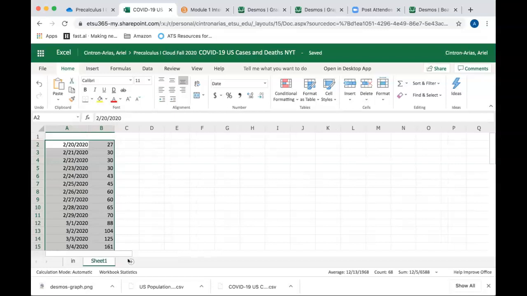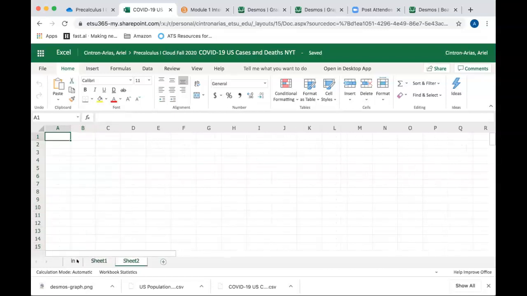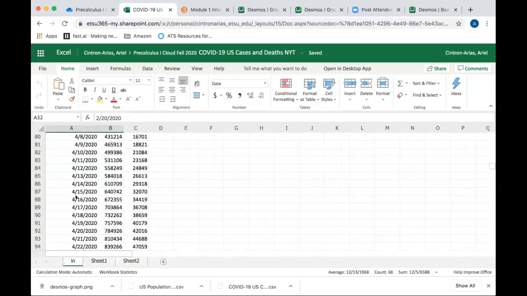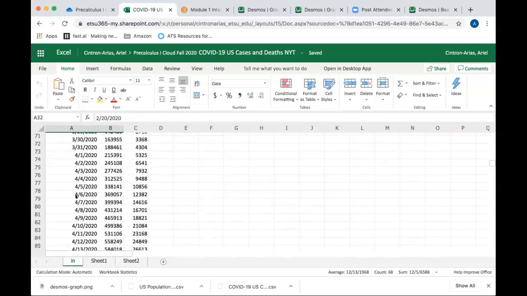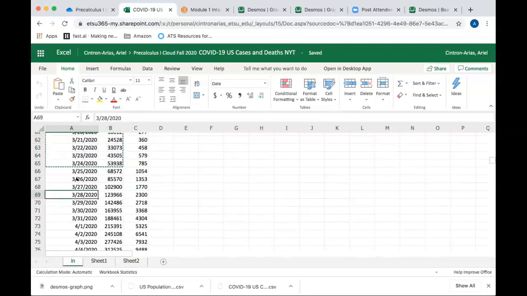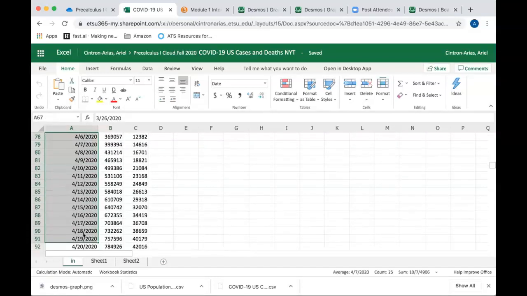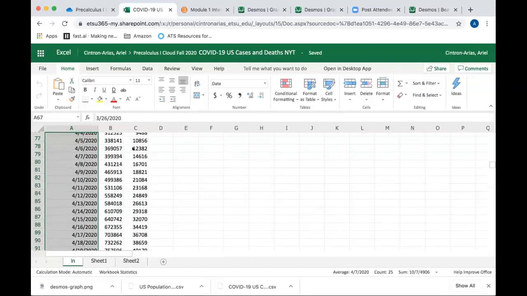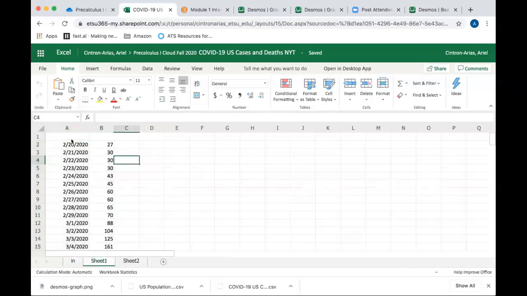I could open another sheet and collect dates and casualties. Let's say I'm going to choose another range here. This is maybe a little trickier, where I copy the date and then I go and copy the corresponding number of deaths, and then I just need 2 columns. Once I have 2 columns, I select them.